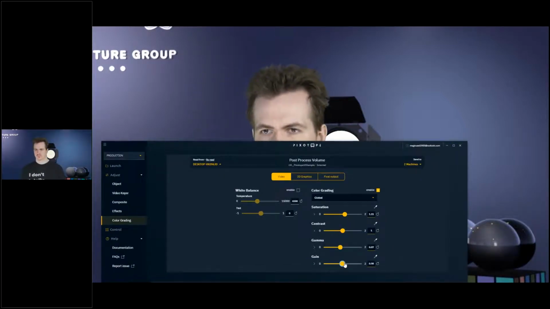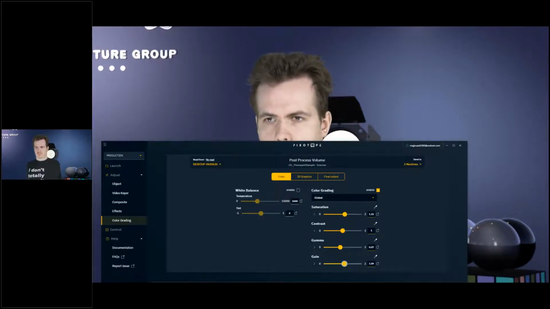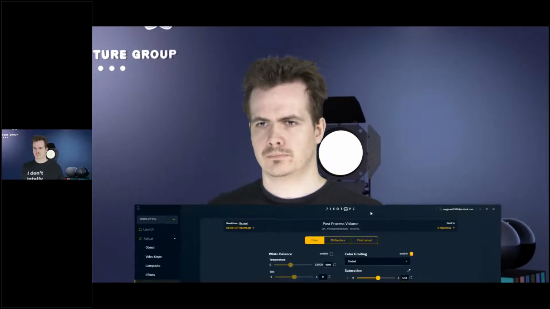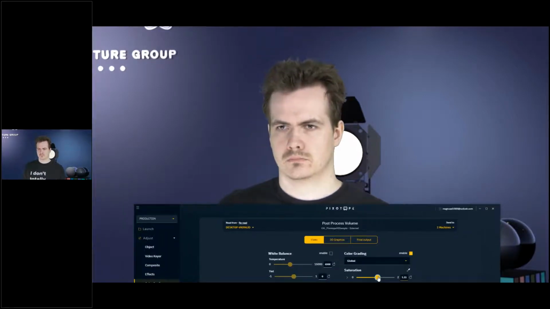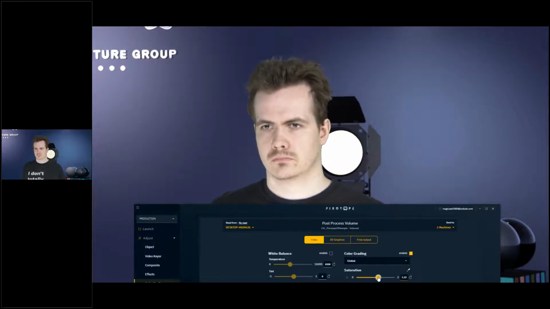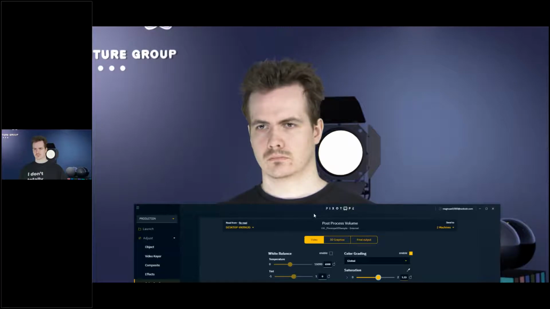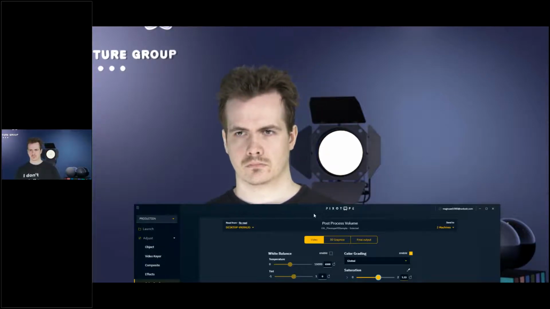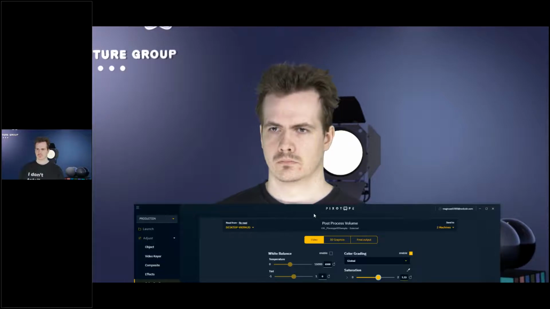And so I'm nudging this up with the arrow keys. And maybe just a tad more on the saturation. So what I've done is I've adjusted. I think that looks better. I think that gives him a little bit more life. Obviously, if we had some decent lighting here, he would have more vibrance in his face. But what we're trying to do is take a very flat image and drive some color into it.